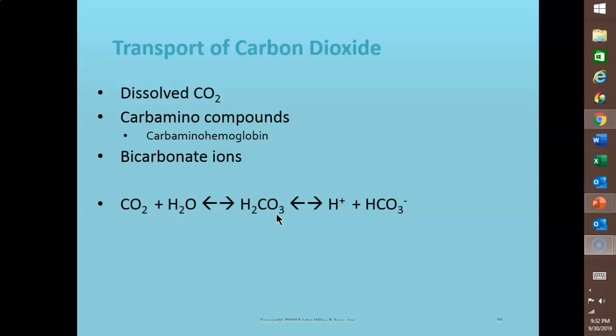Okay, so it accumulates, forms the carbonic acid, and carbonic acid dissociates very easily because this is an unstable molecule. When it dissociates, it releases hydrogen ions that makes it by definition an acid, and bicarb ions. Now, as you accumulate CO2, there's plenty of water available, so more bicarbonate is formed, more hydrogen ions are released, and this is why when you held your breath, you went into respiratory acidosis.